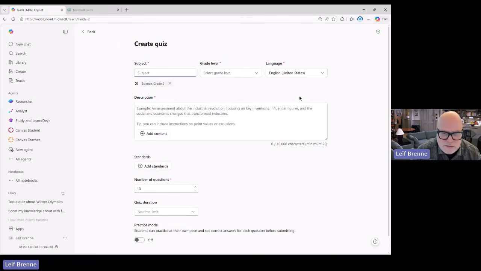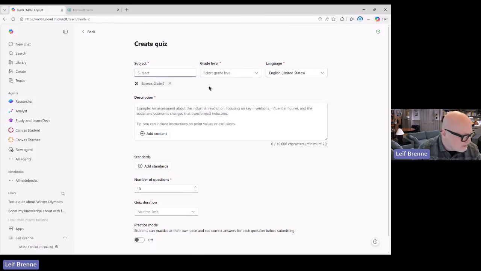So just as our friend Max was talking about the lesson plan, you can fill this out with your subject, your grade level, and the language you want to use. And there's a lot of questions in the chat about languages to support. We are constantly updating those things to support different languages and looking at different locales like English, Australian, Canadian, and so forth, basically for different languages.